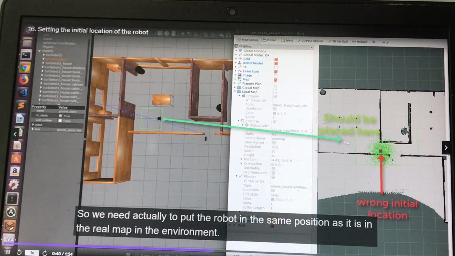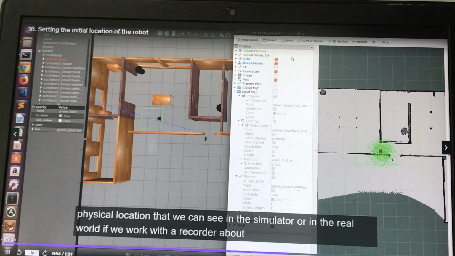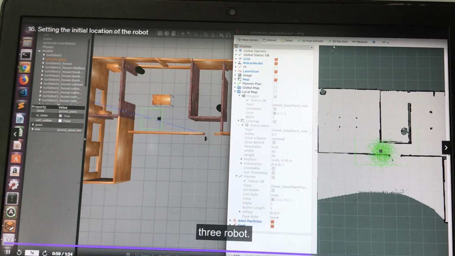So we actually need to put the robot in the same position as it is in the real map in the environment. We can do that using the 2D Pose Estimate, which allows us to place the robot manually in its correct physical location that we can see in the simulator, or in the real world if we work with a real Turtlebot 3 robot.